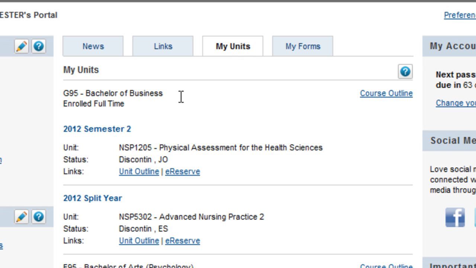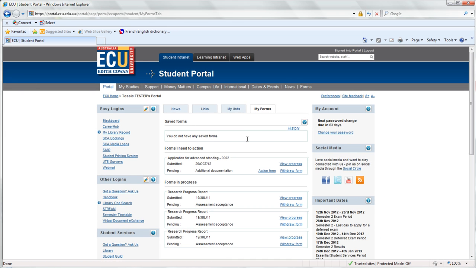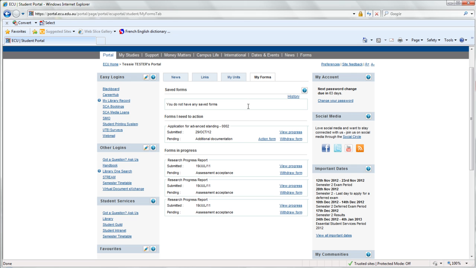The tab for My Units will display the units and courses that you're currently enrolled in. If you click on My Forms, this will take you through to see any online forms that you've currently saved, and any forms you've already sent through to be processed.